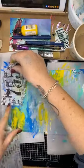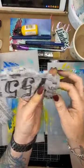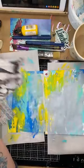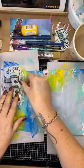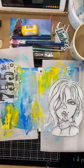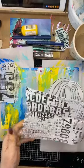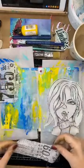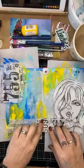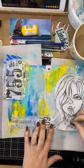And I'm going to pop that guy there. When I'm art journaling and scrapbooking, I really dislike sharp edges like this, so I will always tear off, even though it's torn straight, it hasn't torn totally straight. So I'm going to gel medium that guy there. My fabulous girl face, my head, the noggin is going to go there. I want to pop, I don't know what I want to do here, hang on. I want to pop that down across the bottom. And that's going to work well because I've got the balance of dark up here. I'm going to have a little bit down here and then I can tear that and that's going to go like so.